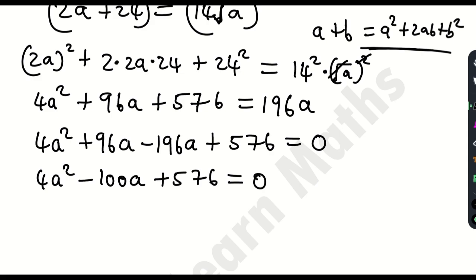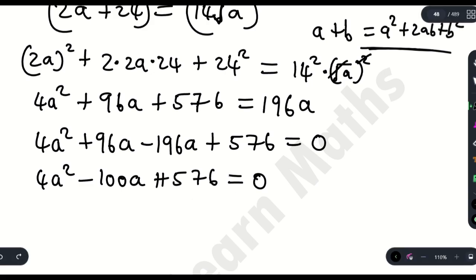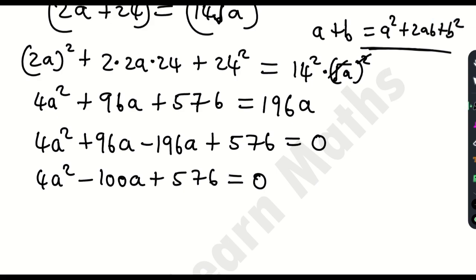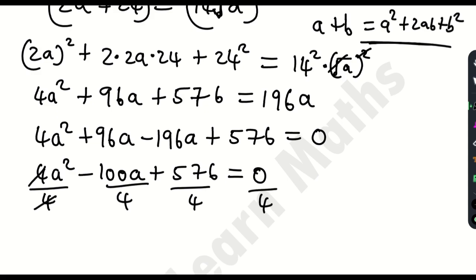We have a quadratic equation, but it looks like we can even simplify all these terms. 4 can divide every single term here. Let me just rewrite this one. This is plus. So I'm going to divide through every single term by 4. Yes, I can do that. So divide this by 4, this by 4, this by 4, and this by 4. So 4 cancels 4.